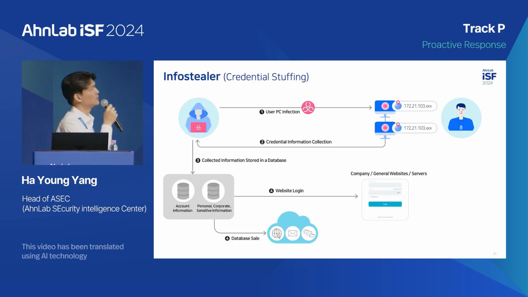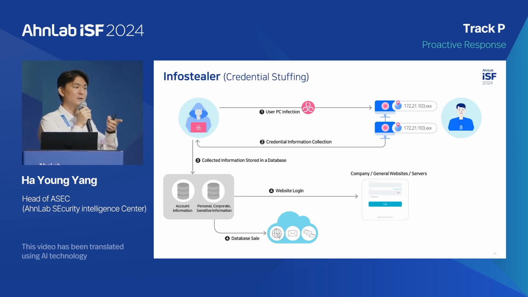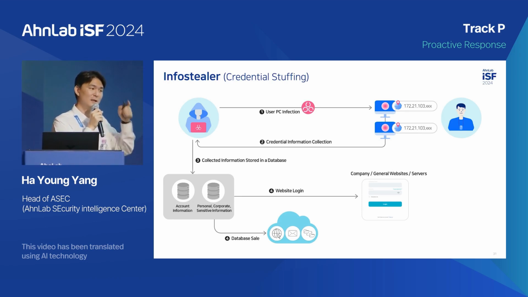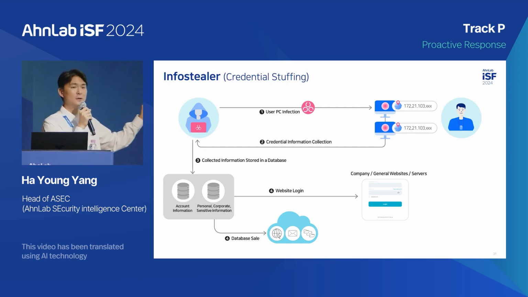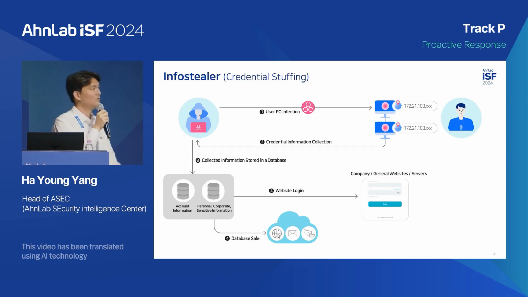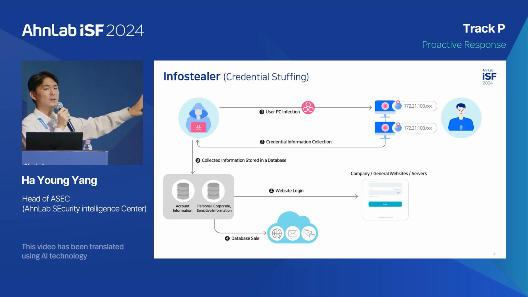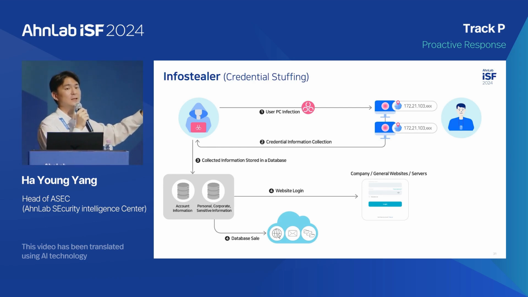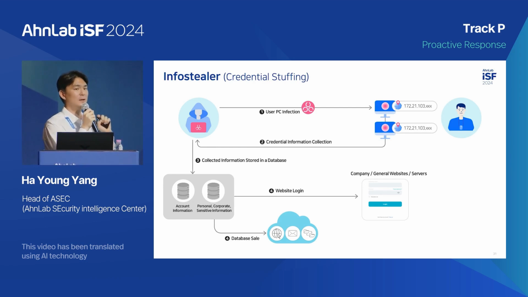However, the information leaked in this way is being sold as a separate database through platforms like Telegram and the dark web. In the past, when an attacker decided to target a system, they had to struggle from the beginning to find vulnerabilities. However, now, if they simply use platforms like Telegram or the dark web and pay a reasonable fee, they can easily obtain leaked sensitive information and the necessary details for initial access.